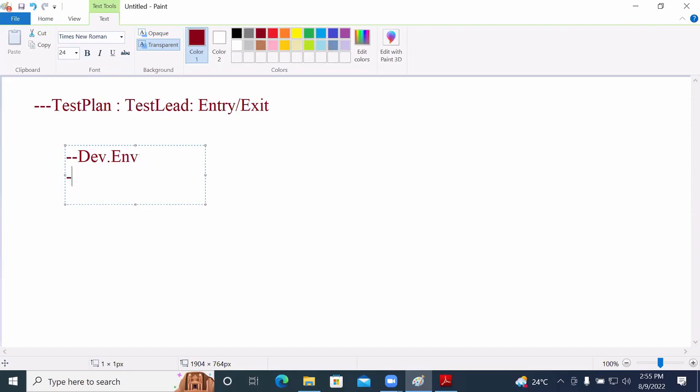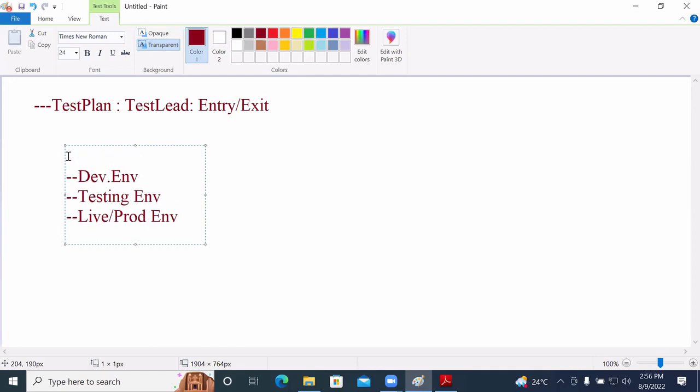In a similar way, we consider the testing environment. After that, we can mention the live environment or production environment. The meaning of these particular statements is indirectly the URL here.